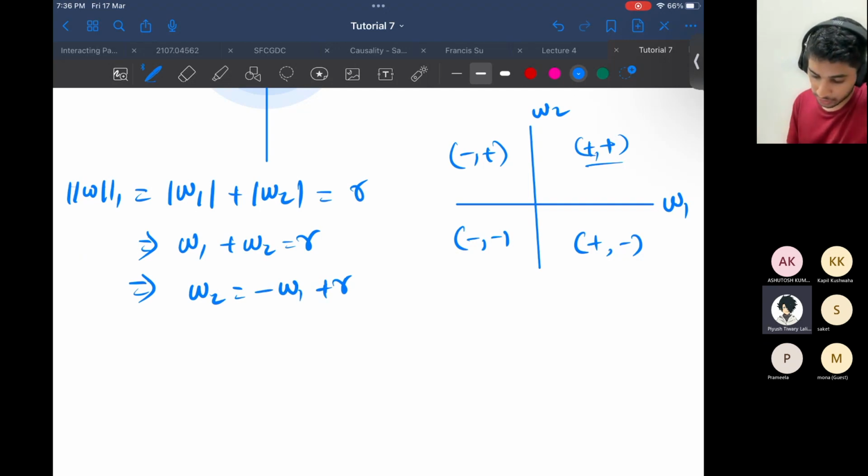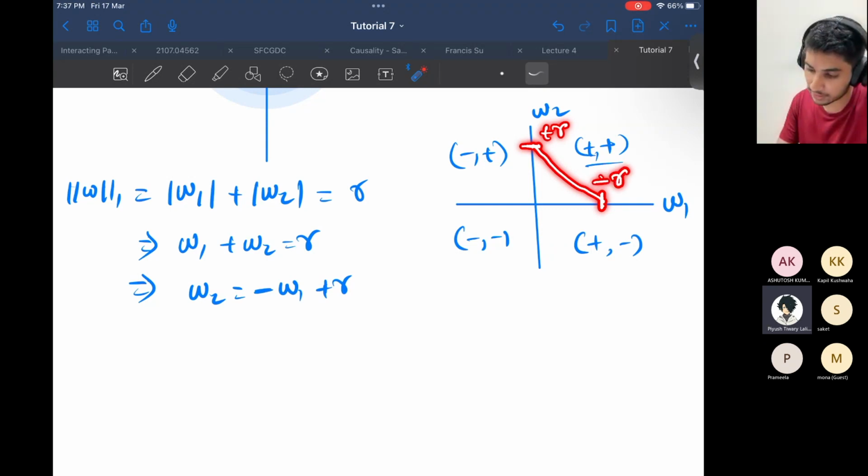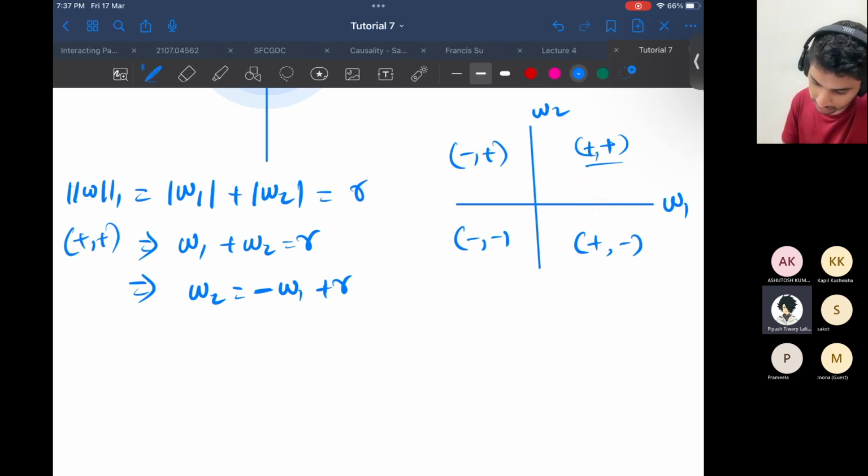Now what do we know? We know that it has a negative slope because I have a negative sign here, and it cuts the y-axis at plus r. So what would it look like? It cuts the axis at plus r, so this is plus r, and it has a negative slope of -1. So I hope you will agree that it will look something like this. And since it has a slope of -1, this will also be plus r. So just remember that this is the first case, plus comma plus.